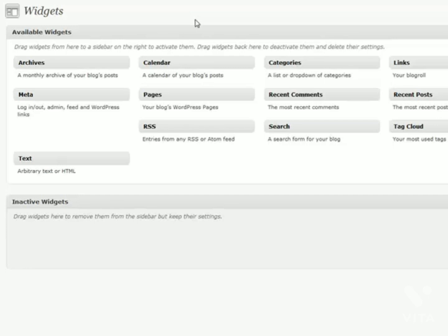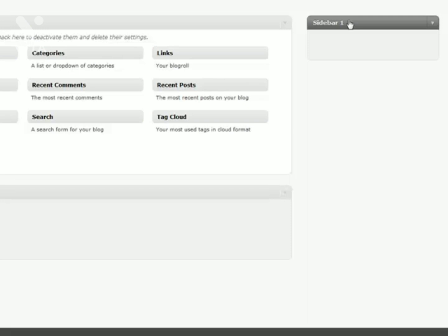Okay, now we are going to cover widgets. This is one of the more prominent things that most blog owners like to use and like to customize about their theme: what is displayed in their sidebar. Their sidebar is the little bar along the side that shows useful information that should or needs to be accessed from any part of any page inside of your site. Different themes are going to have any number of sidebars available. Some will have one, some will have two, some will have as many as 14.